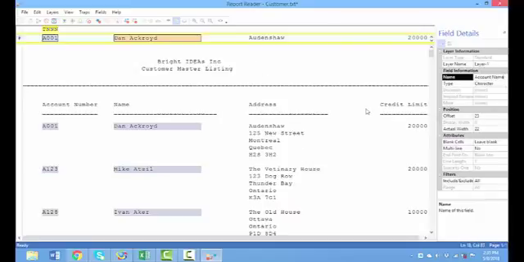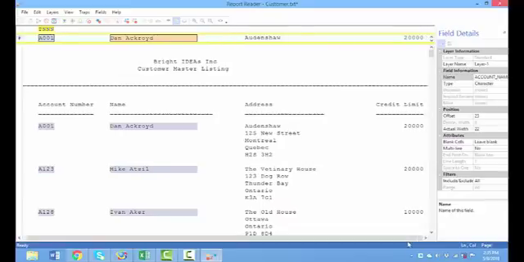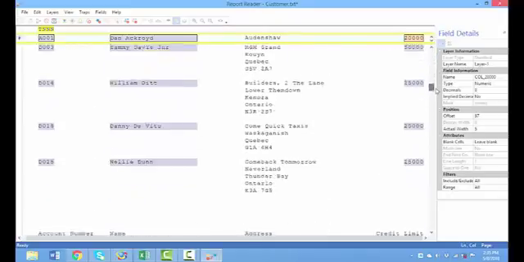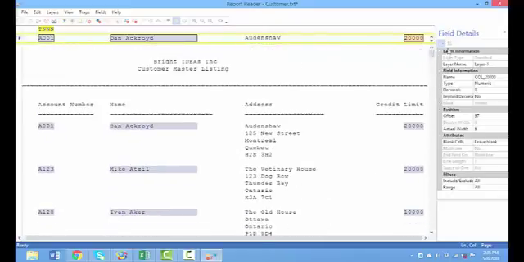We're not interested in the address. The only other thing that we are interested in is the credit limit. So we're going to highlight the credit limit, again, to 20,000. And the one caution, and it's not an issue here, but when we highlight it this way we're assuming that there's no more than 5 digits, which is a fairly good assumption with our data, but if you're working with larger data sets, sometimes the first couple of numbers may not be reflective of the total digits that are being used.